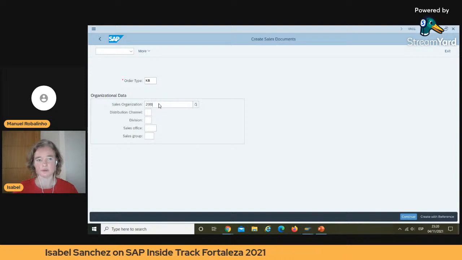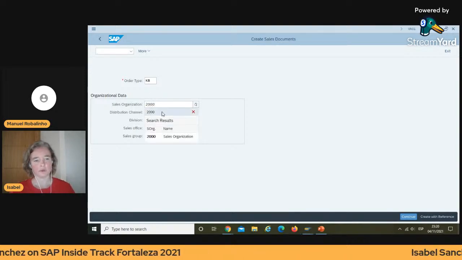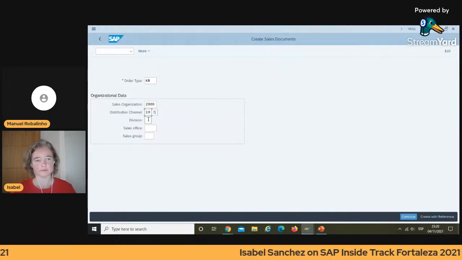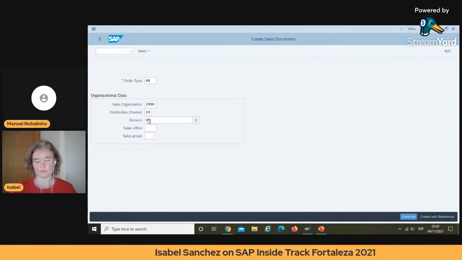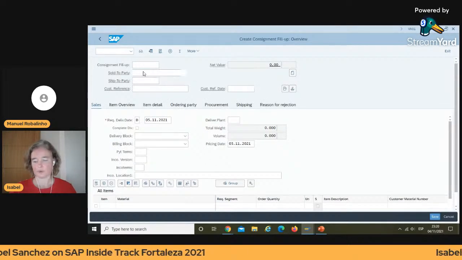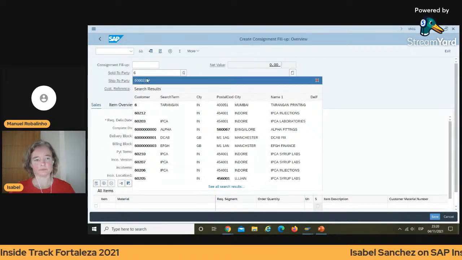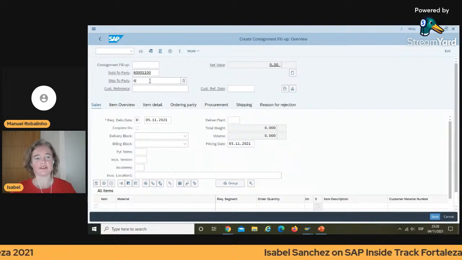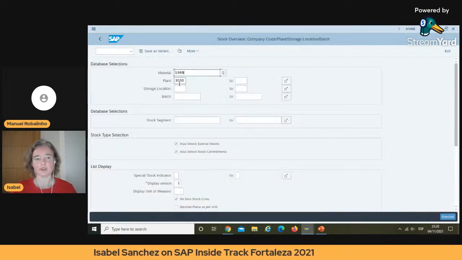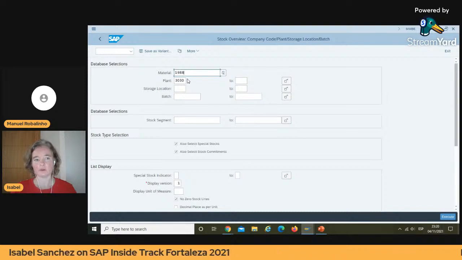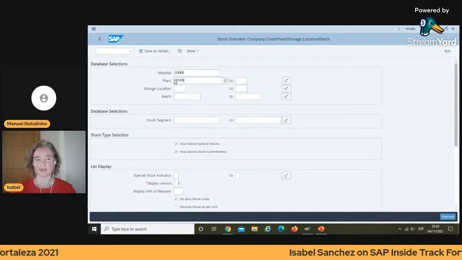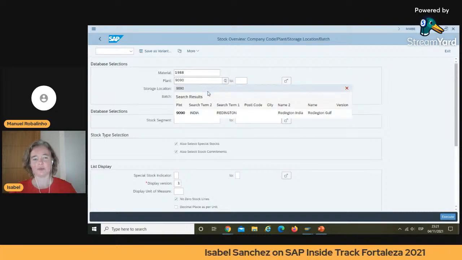Sales organization 2000, distribution channel 10, and division 00. Continue. For the party, it is easier when it's a customer; when it's a vendor, it thinks a lot, but when it's a customer, sorry, it doesn't think so much.